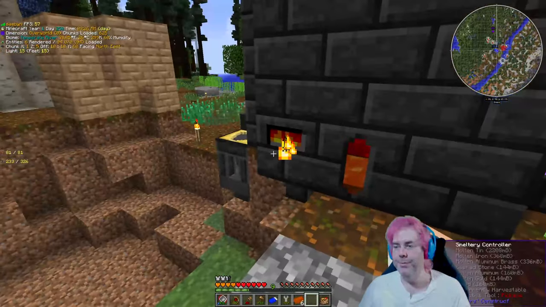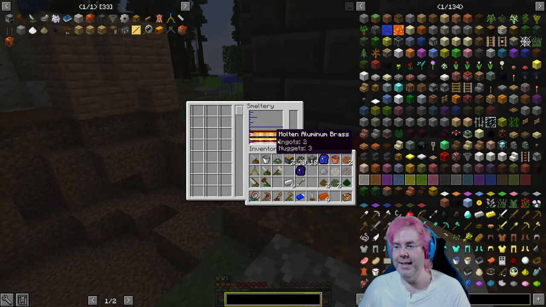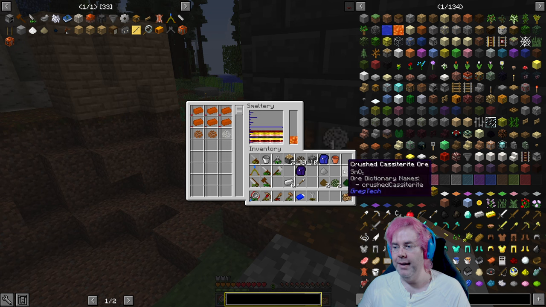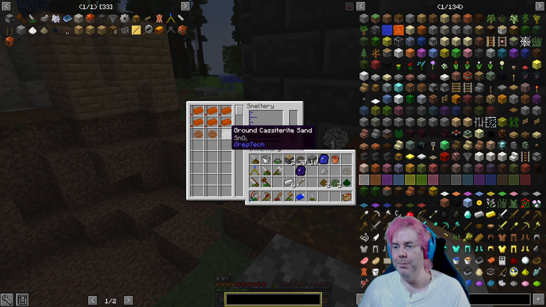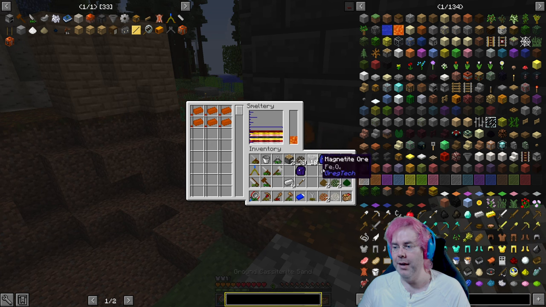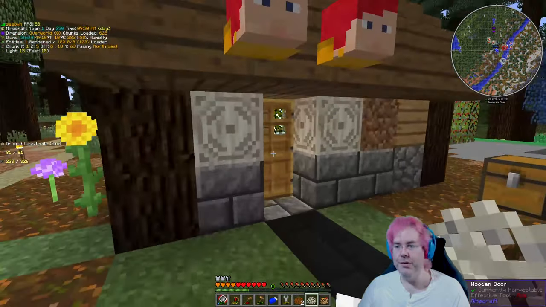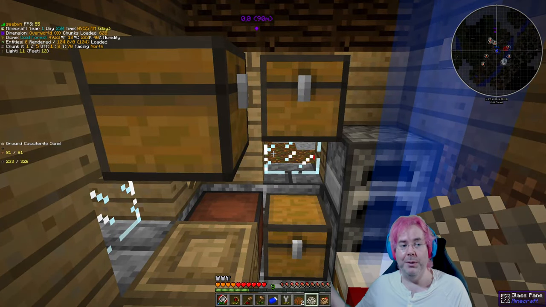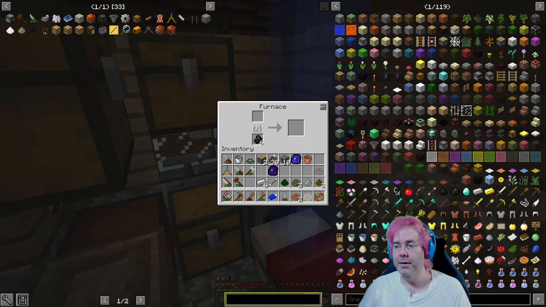Okay, so we do have tin in here, quite a bit. So we just need to add the copper. Are these going to process? No, they're not going to be melted by the smeltery. None of these things are, are they? Nope. Okay. So those things all have to go into a furnace first to get turned into ingots. And then if we want to alloy them, we can put them back into the smeltery.